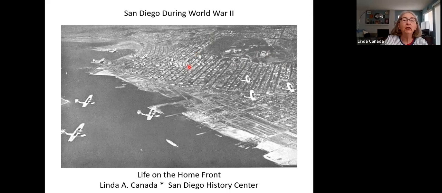Going down Sixth Avenue into the downtown area, down Broadway, we see changes to the bay that happened. This large white triangular area is a result of dredge materials brought up from the bottom of the bay to create a big parking lot by the ferry terminal that was operational starting in about 1937. So all along the bay, you see the results of the dredging and the building up of the shoreline. Here's the area where the convention center is today and some of our big resort hotels. In this area the fishing boats came in and the canneries were there. And then further south, you have some of the shipyards of the National City area.